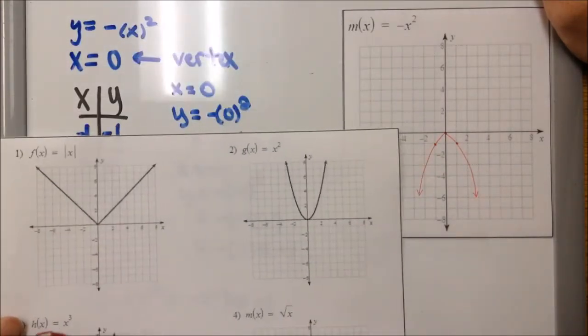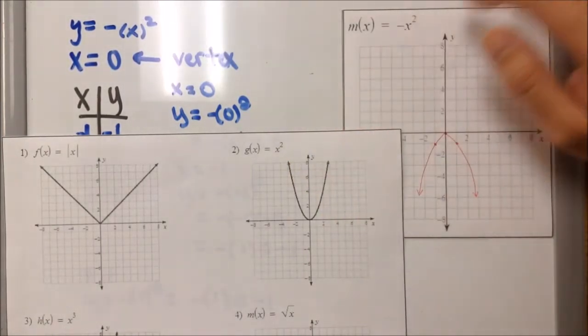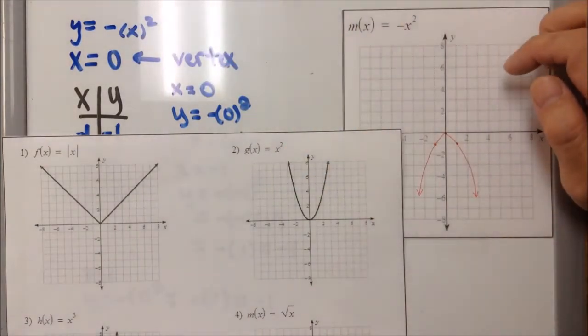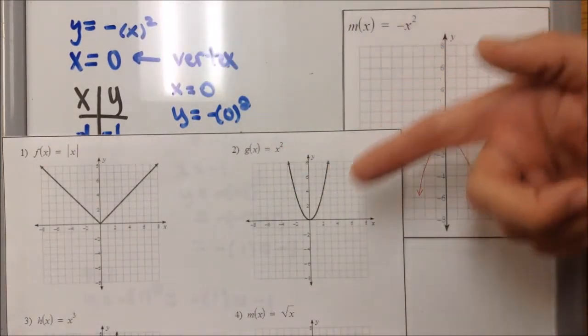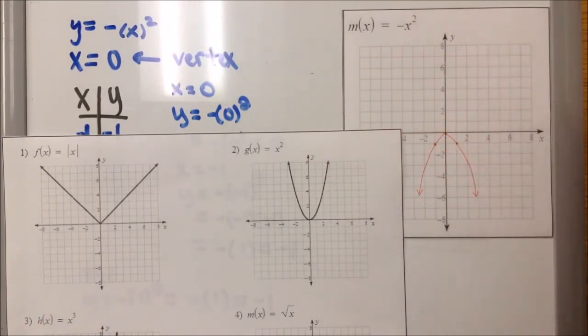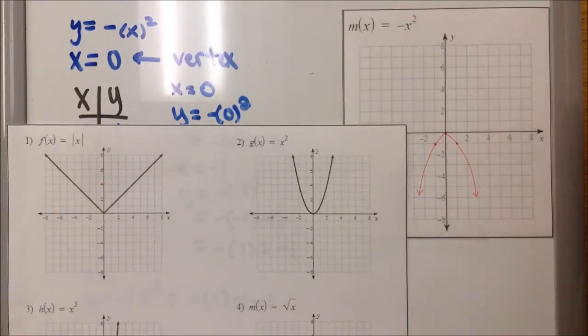So if we take a look at the 2 graphs and the 2 functions, we see that the negative is in front of the function. And comparing the graphs, we see that from the parent function to the transform, it reflected or it flipped over the x-axis. So there might be a pattern when we have a negative in front of the function.